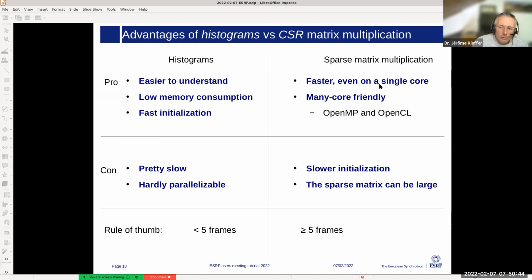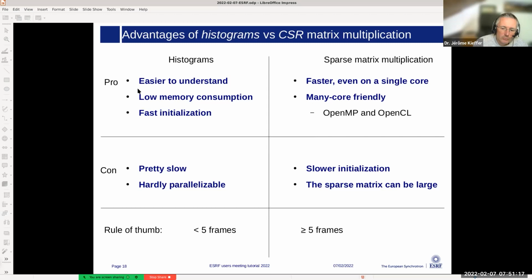In this tutorial, we will only speak about sparse matrix multiplication because it provides us with a very convenient way of knowing, for each azimuthal bin, which pixels are contributing, and we will abuse this representation in the second part, where we will discuss discarding pixels, considering them Bragg peaks or not, and so on.